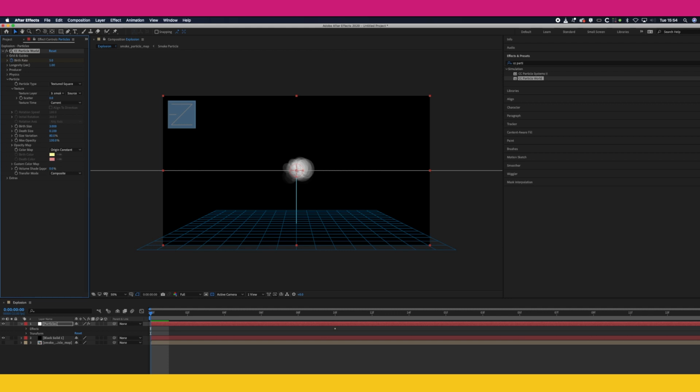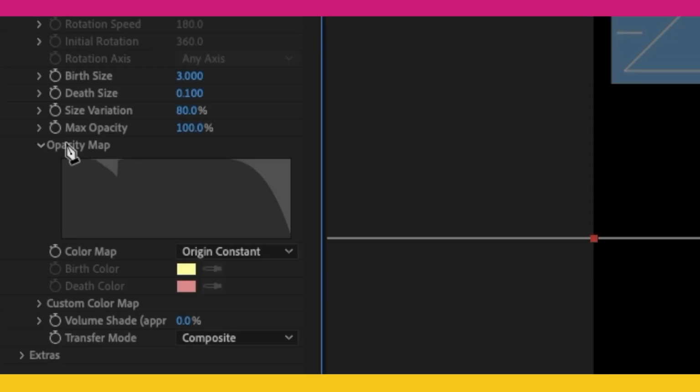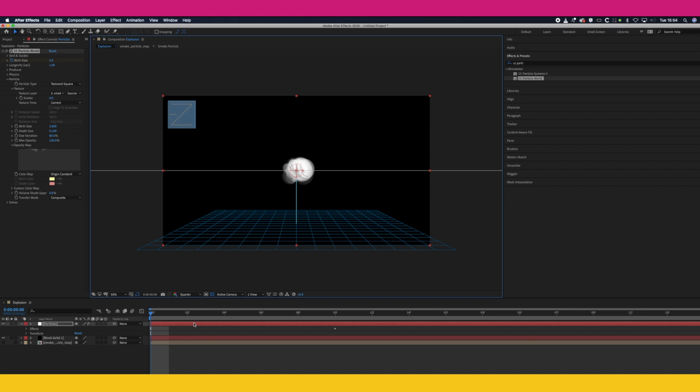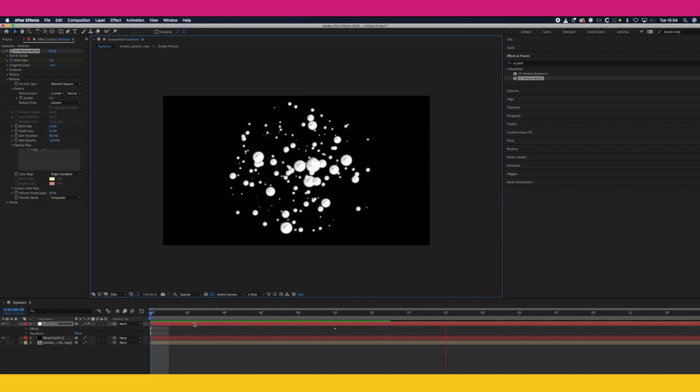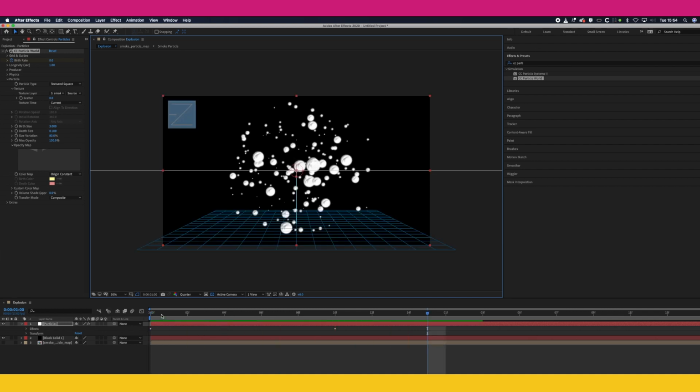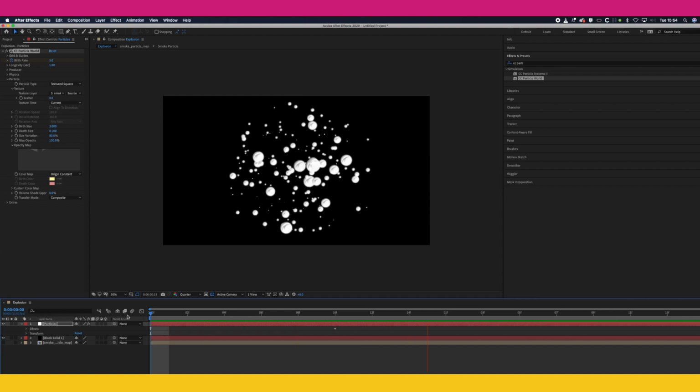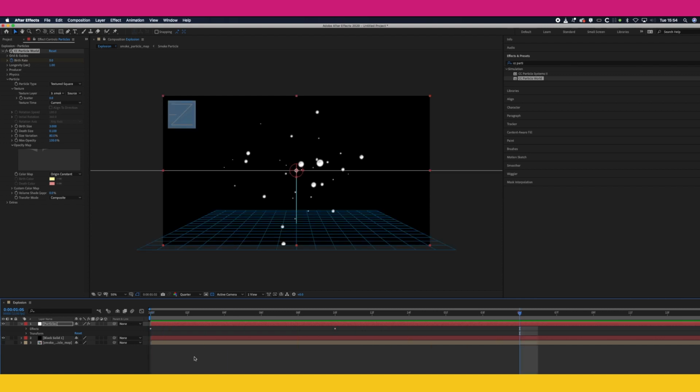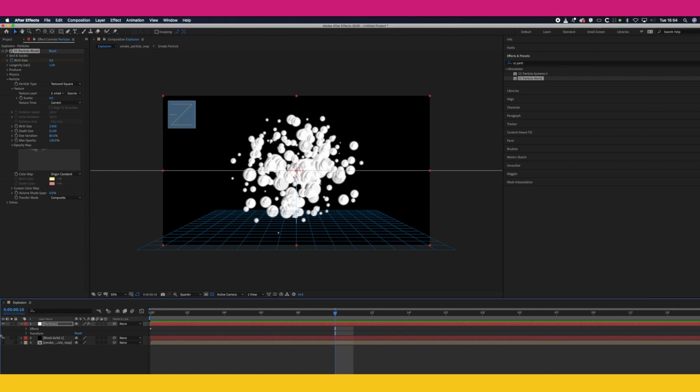Okay, it's still a little bit hard to see what's going on. Then opacity map, let's just paint that out. It's a bit tricky actually to do this sometimes, so I'm just going to get it to the best I can. So you make that go dark grey. Okay. I'm just going to change the quality down just so we can see it a bit better. And just play it through, and there you go. That's our little animation, our little animated sequence. So that's how you make an explosion. We'll probably fiddle with the settings a little bit more.